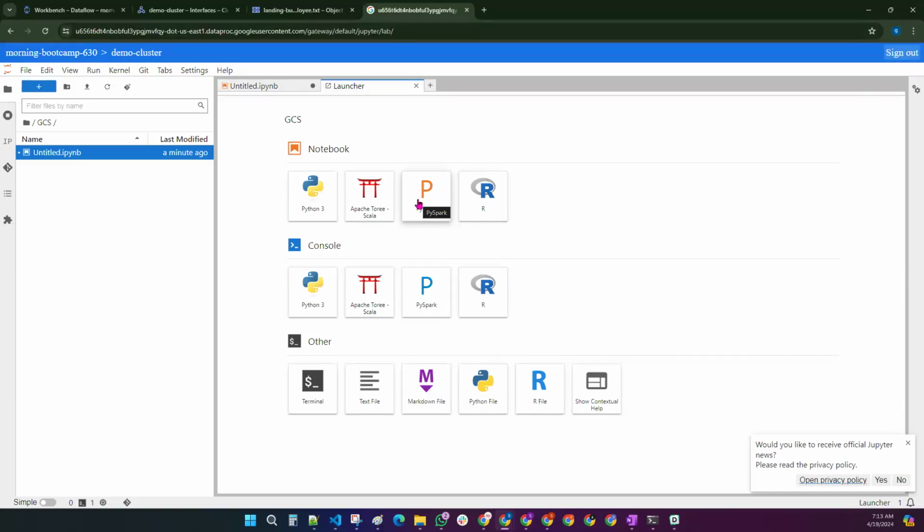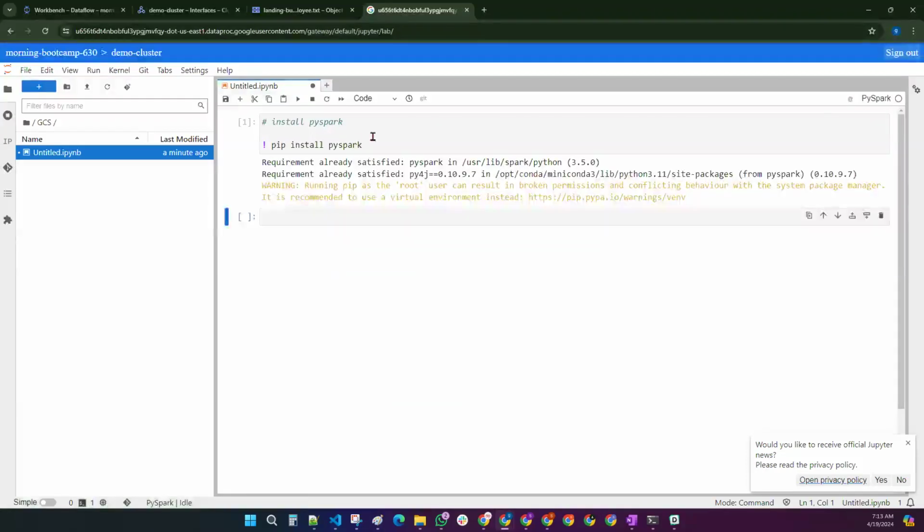This is the advantage with the clusters, guys. This is the advantage of a fully managed service. When you are using a fully managed service, you don't need to specifically install anything. Automatically it is installed, and it is already available for your own development purpose. You can start using it. That is the reason PySpark is already installed on top of this notebook.